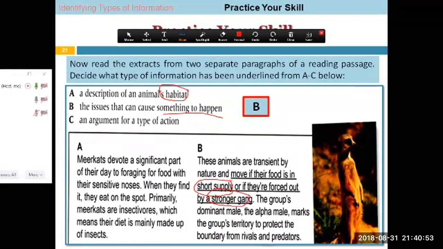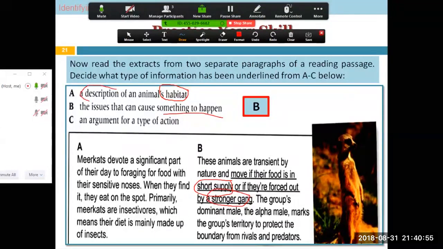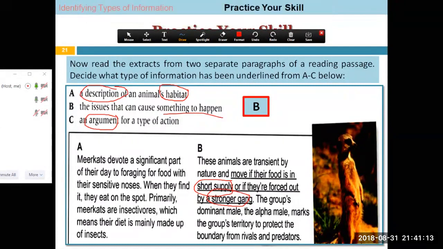Then you should be clear about what we mean by description and what we mean by argument. Description is just a statement, like in Urdu we say explanation, or mentioning of something. Mentioning is just touching upon something, but description is describing something. And in an argument you would find a strong point, some point as a proof of some point of view.